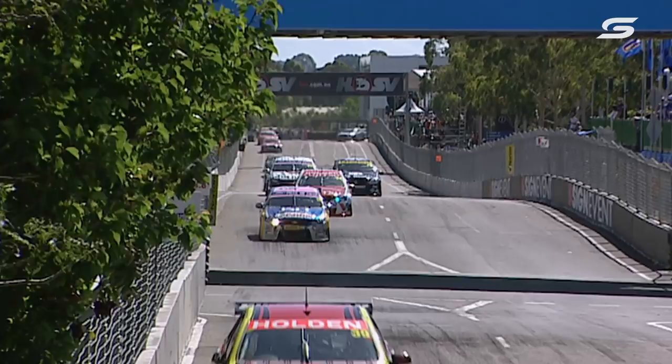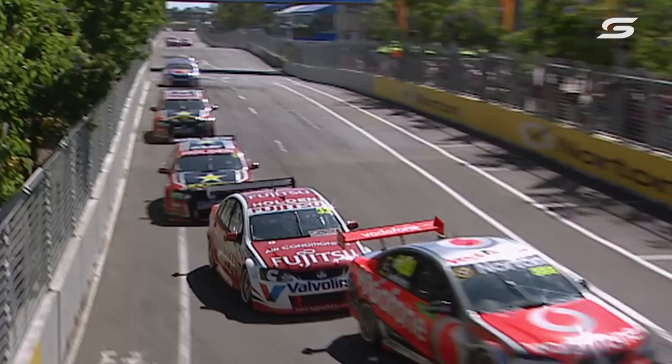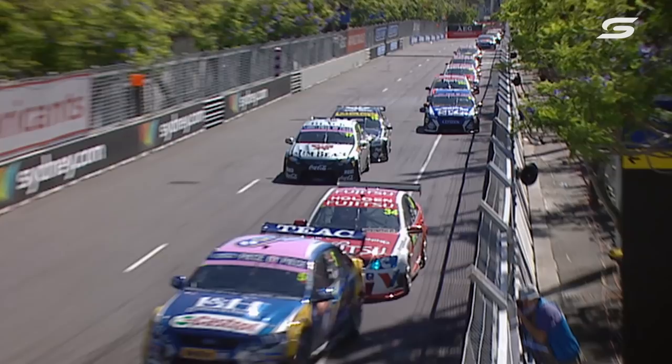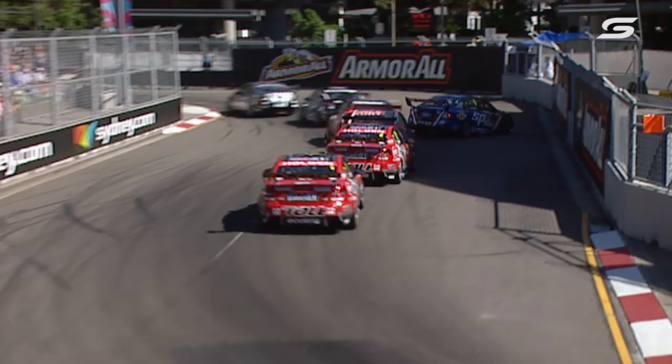Extraordinary again, because he's been having such a good race up to this point, but he's going to be pinged for the contact that we saw with Greg at turn one. So you said he's got problems when you play through the chicane there, Matt. He's got bigger problems because he's got that pit lane drive through penalty to serve. It's been issued by the race director, so he'll have to respect that command very shortly, not this lap but soon thereafter. And Crosby saying, I did my best to avoid him. Van Gisbergen, big problems for him at turn 12.